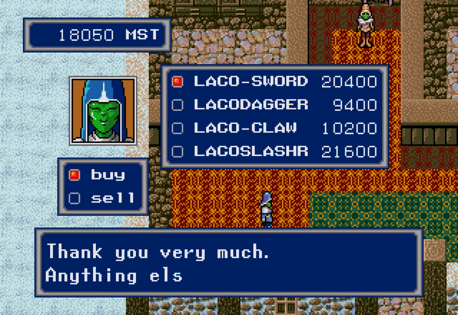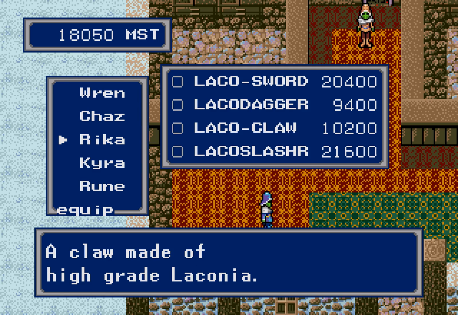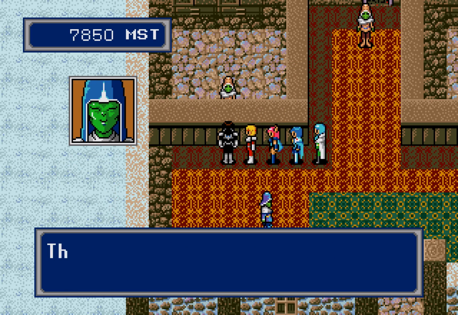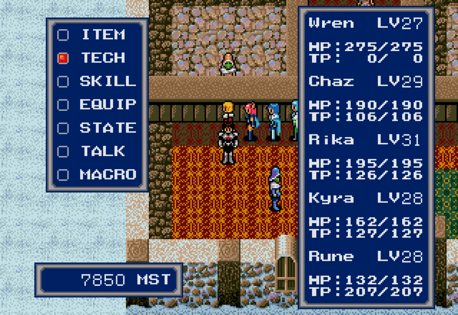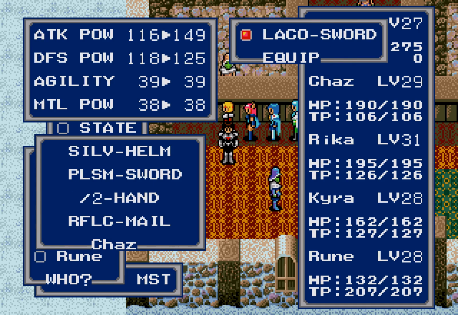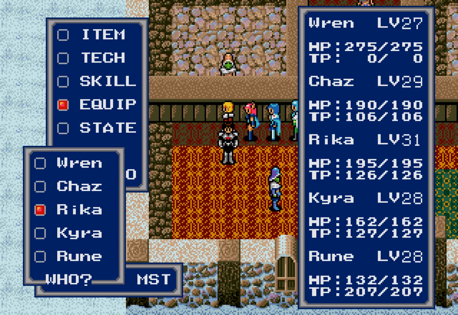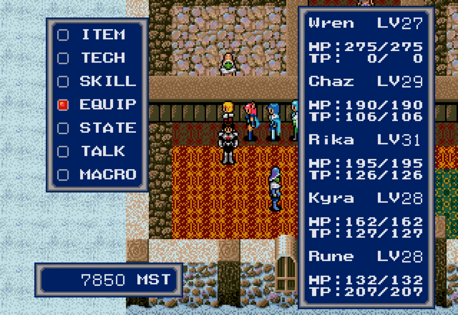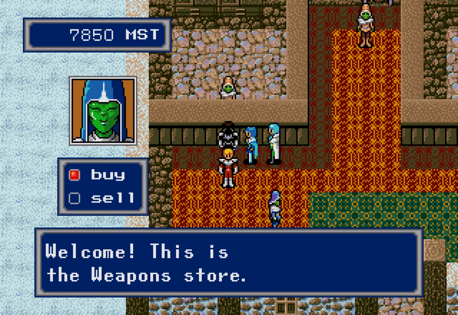High-grade Laconia, very useful. We'll also buy a Laconian claw. We still need to get another one of them, but once we have the second one, we will have everything that we need. Alright, Chaz, that is a substantial upgrade. I like that. And what about you? It is also a quite substantial upgrade. Brilliant. We do want to get another one, though.